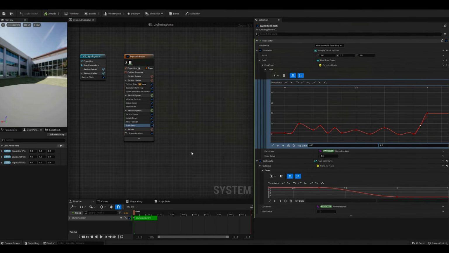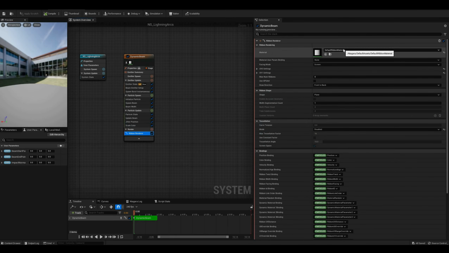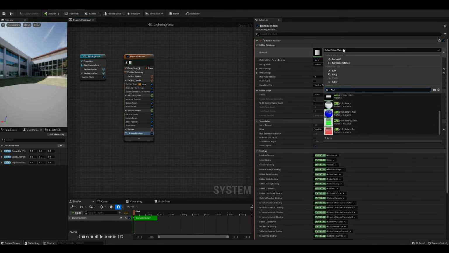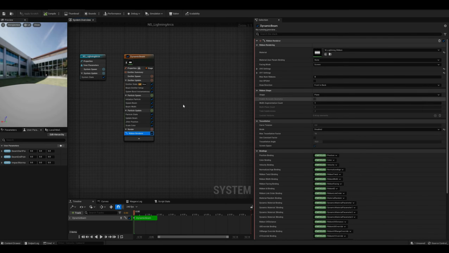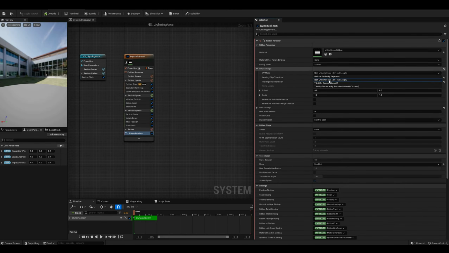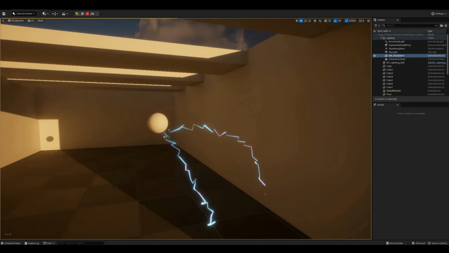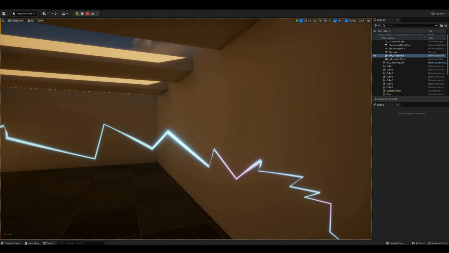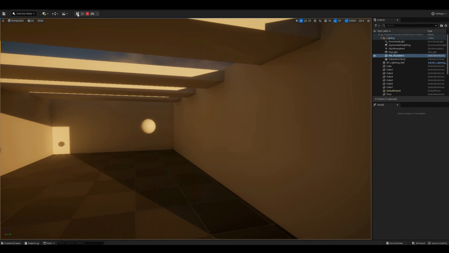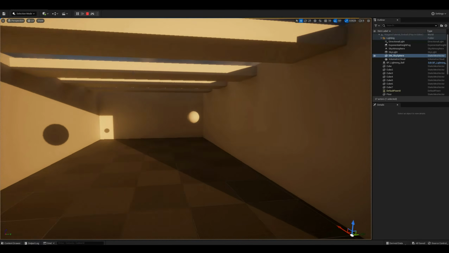Back in Niagara, all we have to do is replace the default ribbon material with this one and check out the differences. I've also changed the way the UVs are mapped to the ribbon, but for this simple material it shouldn't affect the results. It might be a bit hard to see at this scale, but it looks like the material is correctly mapped and it fades symmetrically towards both sides.